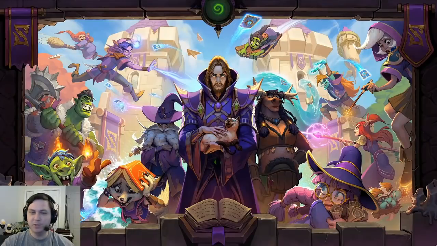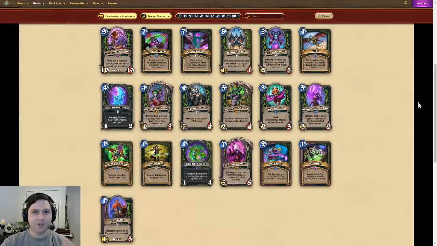Alright, meme and combo card review time. And this time, we're going to go through each class and the neutral cards, and I'll highlight a few cards that I find particularly interesting. So let's get started. So let's start off with Demon Hunter.